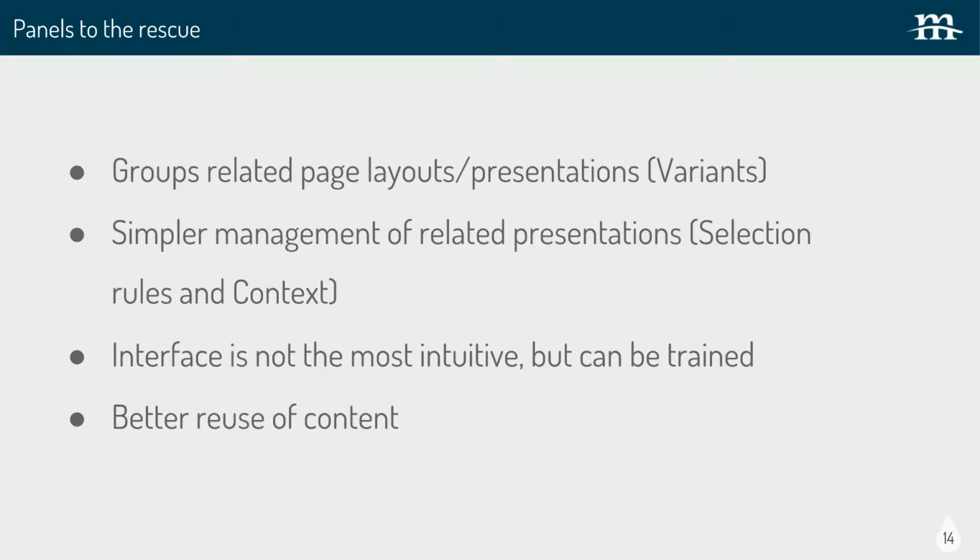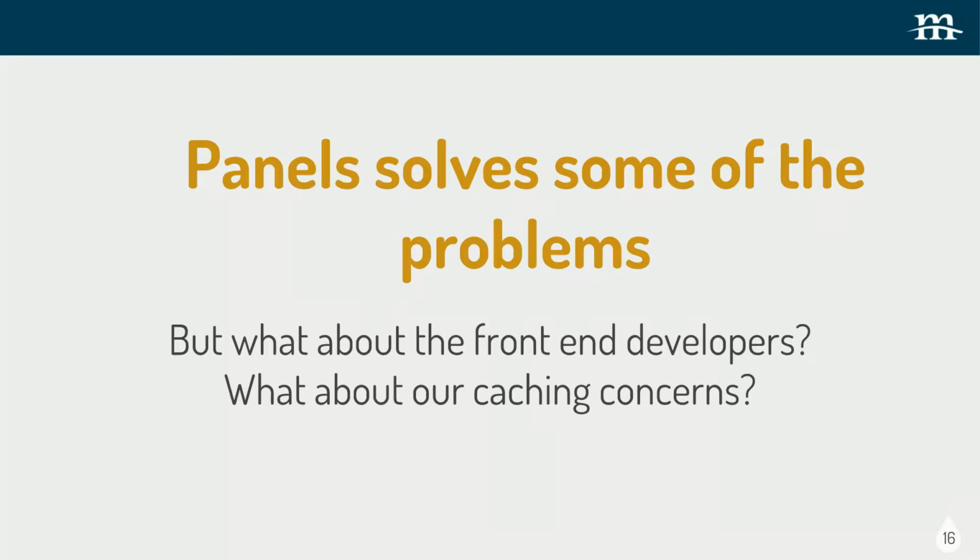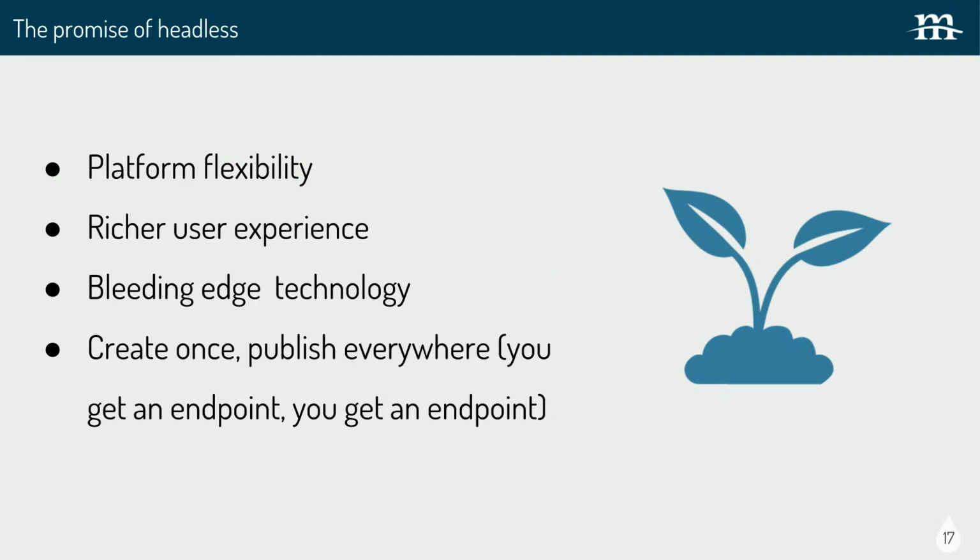So Panels solve some of our problems. Oh, and if you're not familiar with it, this is what the back-end UI of Panels looks like. So Panels solve some of our problems for the editorial side. But how is that going to cater to front-end developers? We can't have JavaScript developers trying to write CTools plugins to create new Panels content types. We didn't want to go down that road. So our solution, and this is where the headless piece really comes in, is the piece that we built.